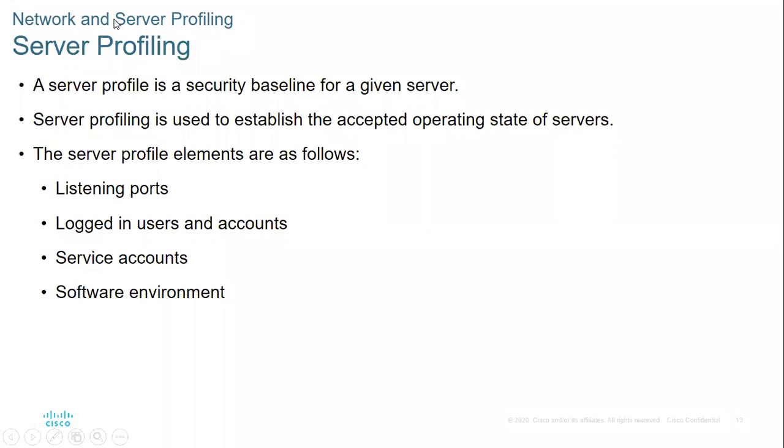Server profiling. Here you have to come up with the acceptable operation state of the server, by knowing the listening ports that are open, who is logged in, and which account is he using? What are some of the services that are running on the server? The software environment. You must be aware of this, so that when you see an unknown service, then you must know that there's something wrong here. Unknown port listening, then you must know that there's something wrong here.